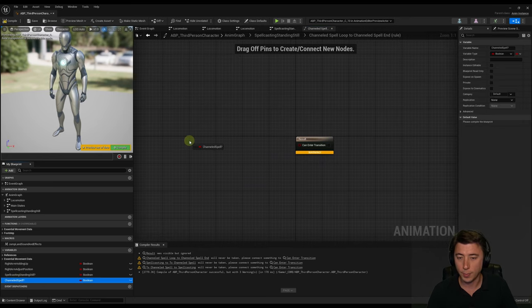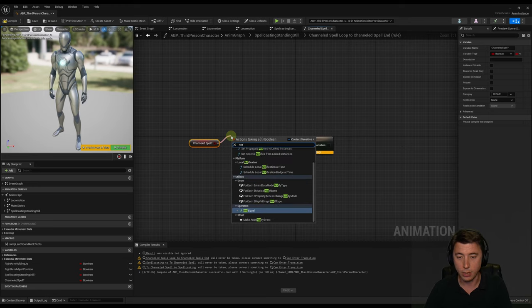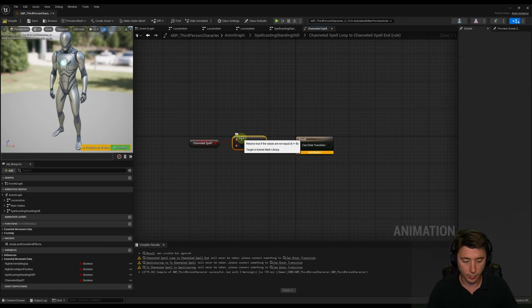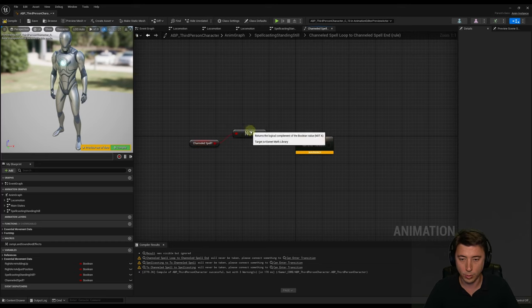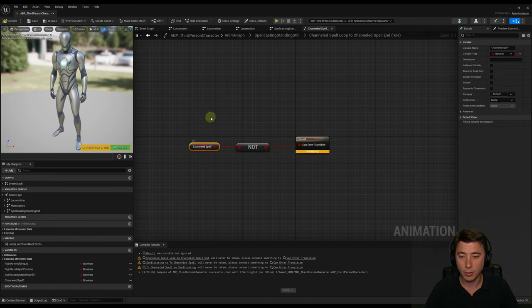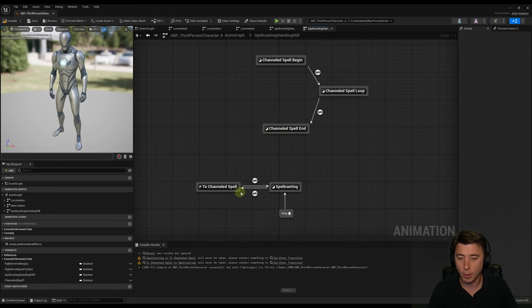This channeled spell is only going to end the animation if it's not equal to channel spell. Actually, not that one. We have to search for not, and come up here to not Boolean. Then we connect that up, because as long as channel spell is true, here's what it's going to do. Let me compile and save. It's going to stick right in this node. And now that we have that channeled spell Boolean, that's exactly what's going to drive this right here.